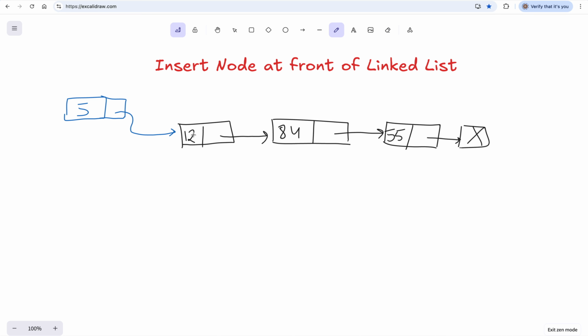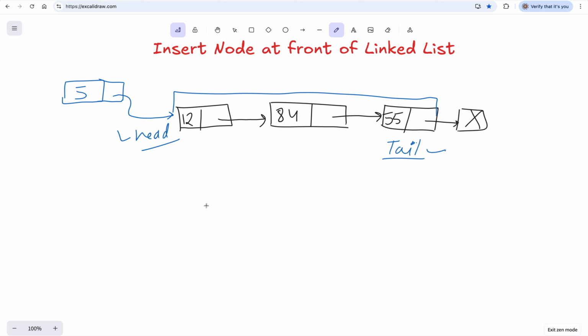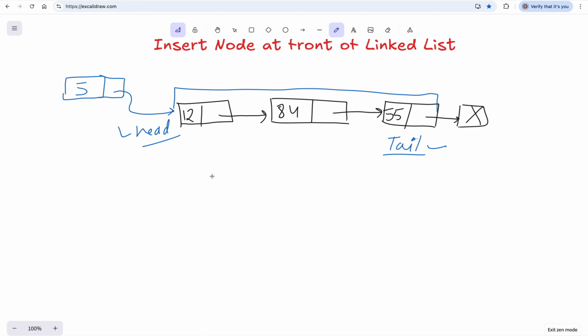Again, let me tell you, this will be our head. In this case, let's say you have an existing linked list. This particular linked list is the existing one and this is the tail. So rather than inserting the element at the tail, you will be inserting at the head. So what will the logic be? Let's say we have this particular linked list, so let me just name it as LL. This linked list is representing this one, or let's say this is a node actually. Name this node as LL.